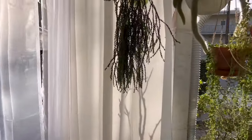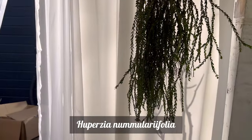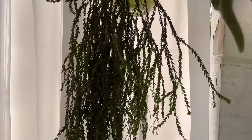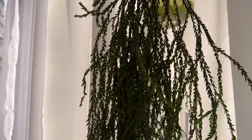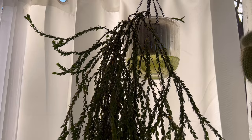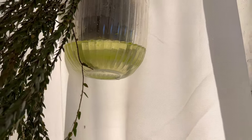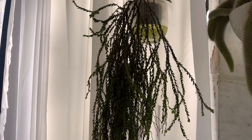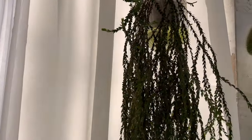And so yeah, this is actually a Hoya numularifolia, and I think it's the mutant variety. I did get this from Orchid Expo in San Francisco. So far it's still alive, so I'm quite happy about that. It's living in moss, but I do have a self-watering pot right there, so it's easy for me to keep track of, because you cannot let it dry. It loves a lot of water. It loves to be constantly moist, so I put her in that pot.